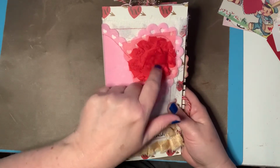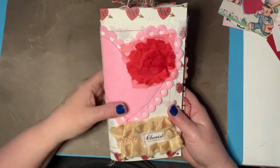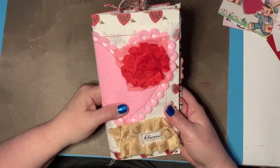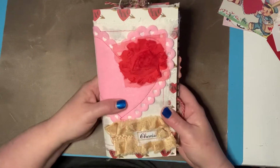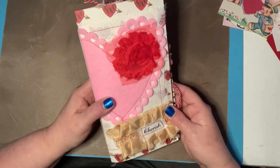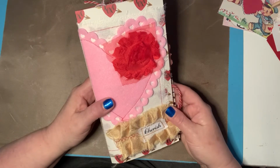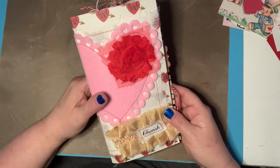There is a little embellishment here. I took it off because I'm going to do something different with it, and I'll probably add something else here. I am going to do something different in this book with it, but so there you have it. Notes to my son. I'll be writing in it just whenever until it's all filled up for however long that is.